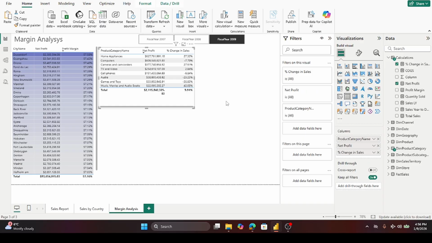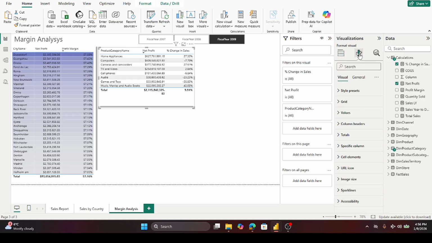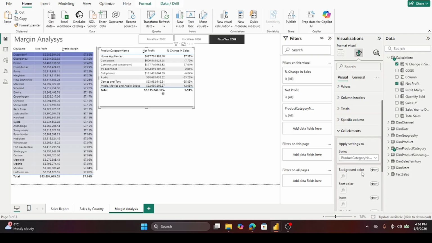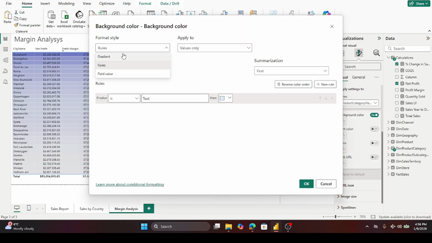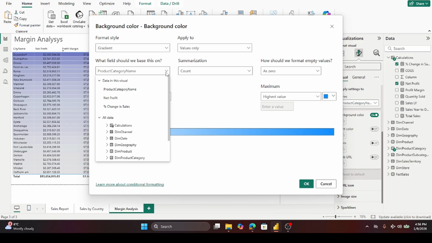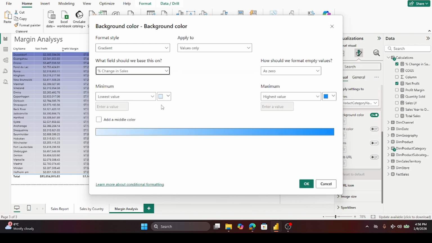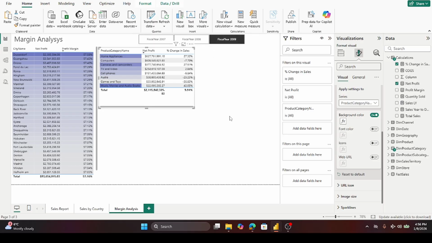And the same thing we can do with that also. We can use the gradients, because gradient is a very useful feature. Background color based on gradient, percentage change.